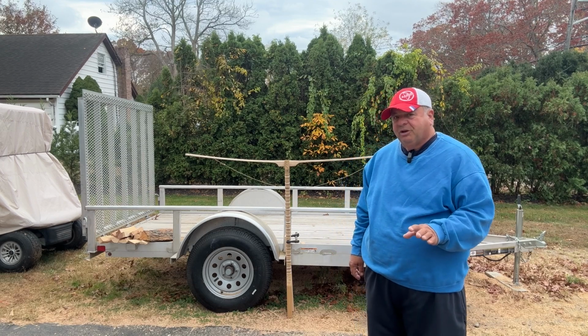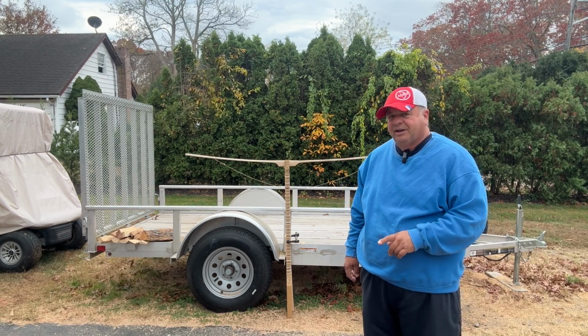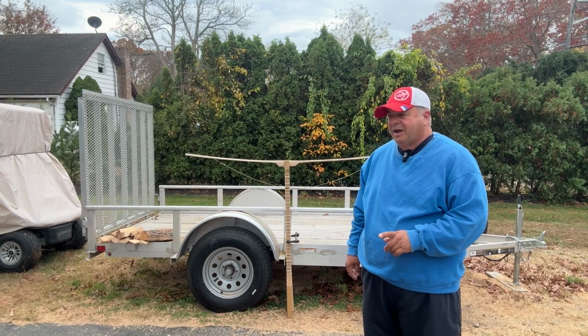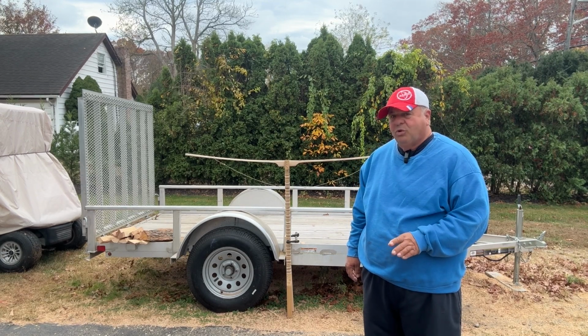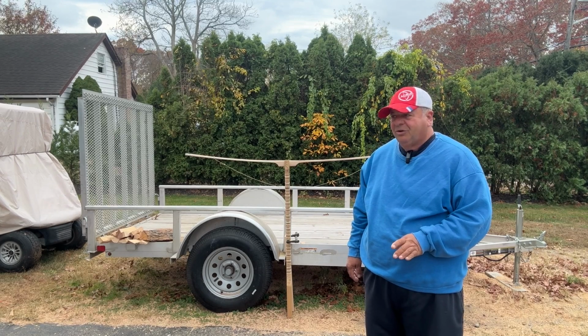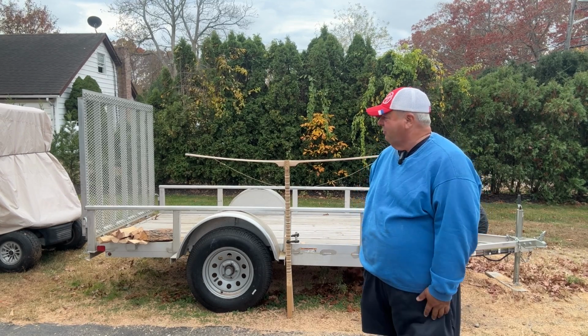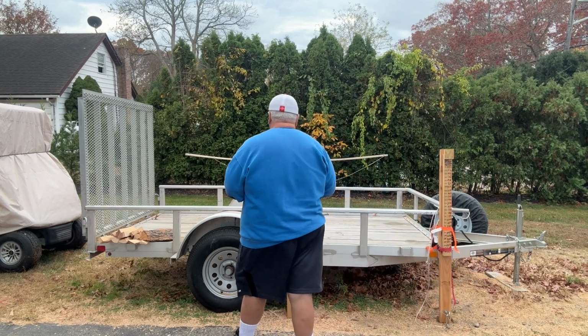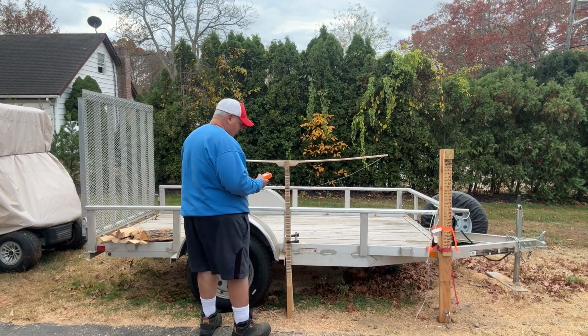A couple of things I realized. One is I have hot air heat, and the heat's been on now at night. I imagine that would dry out the wood more than, let's say, if I kept it in a garage, for sure. Okay, so I put moisture in this wood, as you saw. And let's see what we got for some readings here before I start the tillering.